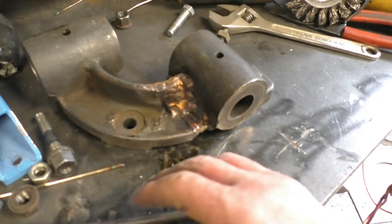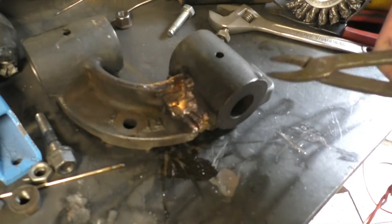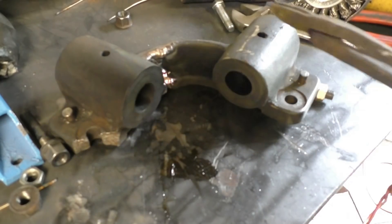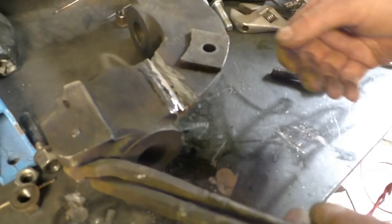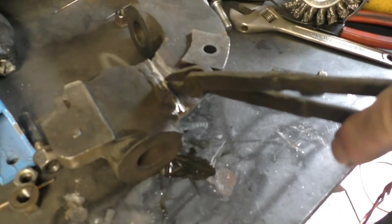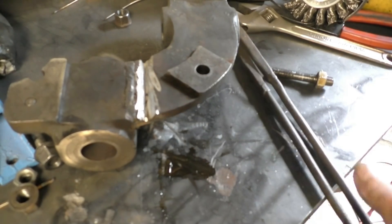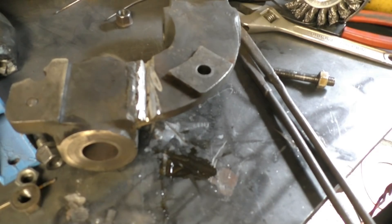As you can see, I've put a lot of weld build-up in there — I've built it all solid, welded both sides, plenty of filler bronze in there. I've ground out the other side, cut right back into the base material, so now I'm going to put some bronze in there. That should hopefully do it. It's still nice and hot so hopefully nothing's going to crack.